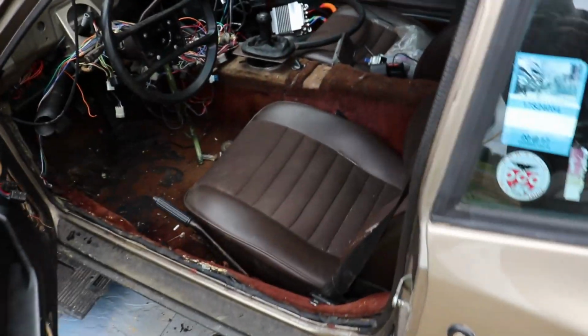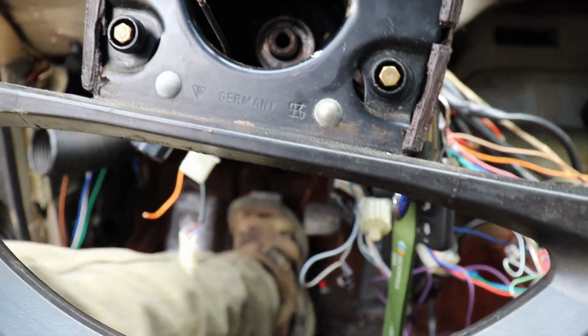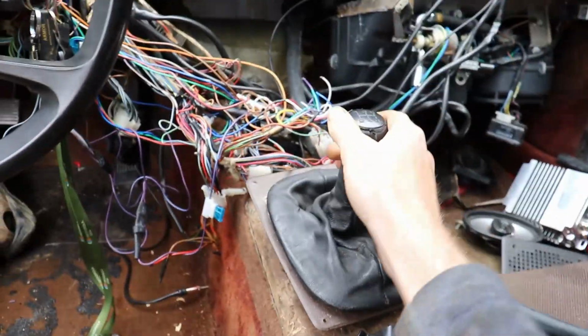A quick look at the interior. But hey, my clutch works. The transmission isn't toast.